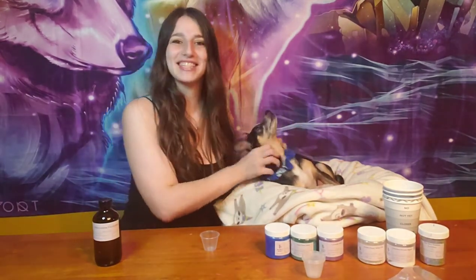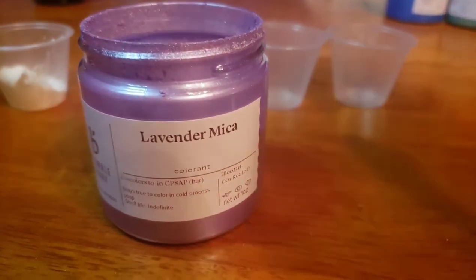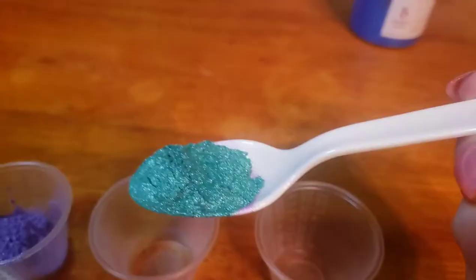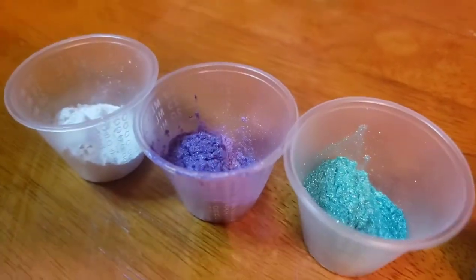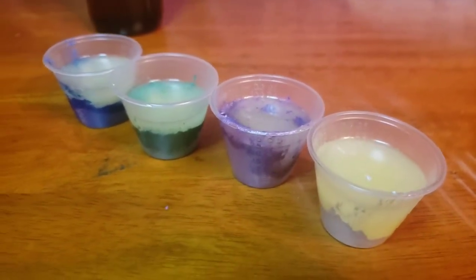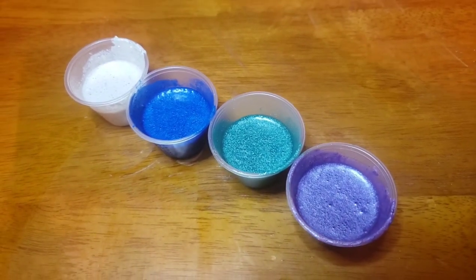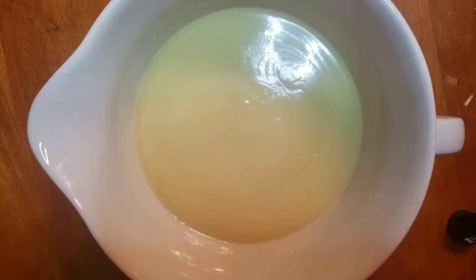Alright let's begin our wonderful soaping project. I'm going to excuse our best friend here because he can't be around the lye water or the soap. I've added about four teaspoons of our oil mixture to each of these cups. It doesn't really matter how much you put in each of them as long as they're all pretty even since we're going to be splitting our batter into four equal parts. Our colors are really nice and mixed, and now I'm ready to add my lye water to my oil and stick blend it until I get a light trace. Now I'm just going to add in a little bit over two ounces of our fragrance oil.